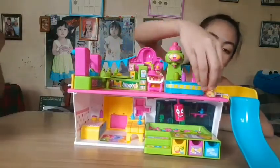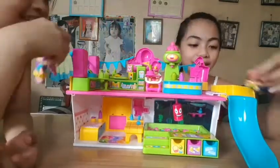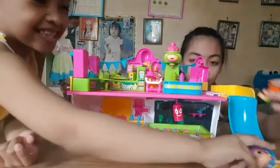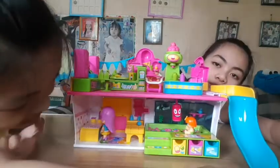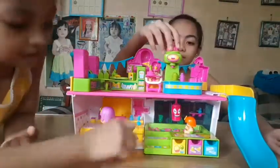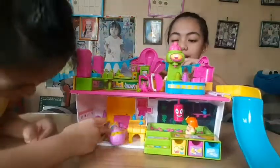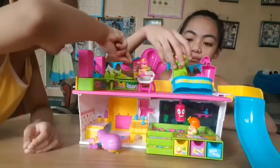The baby is walking now, and going to the slide! Whee! Again! Whee! Oh no! And she will just go down here and play with this hanging thingy. I don't know what it is. The baby bottle. Yeah. So the baby is happy now, and she's smiling with her one tooth. She already ate her birthday cake.